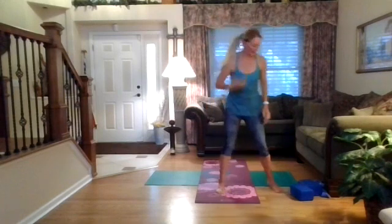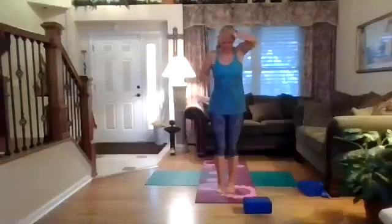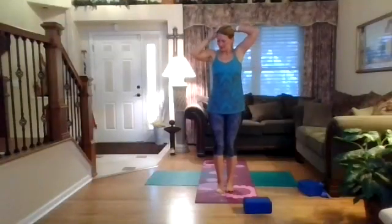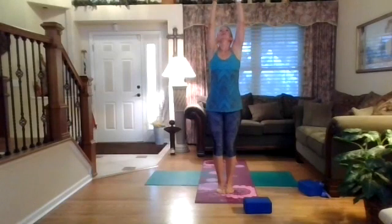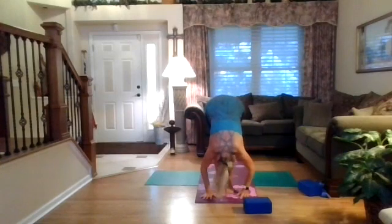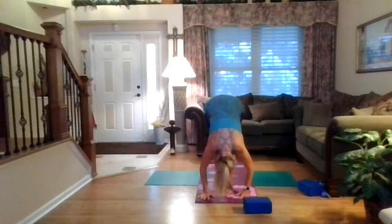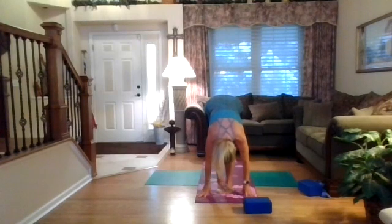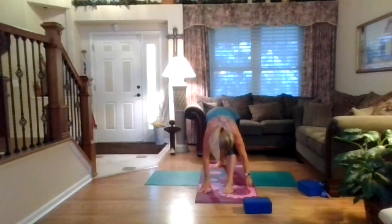Grab one block, set it in front, just in case. All right, inhale here. Exhale, swan dive forward, flat back forward. Slide up halfway. Slide back down. Step that left foot back to find the pose. So your right toes are front, bend that right leg.